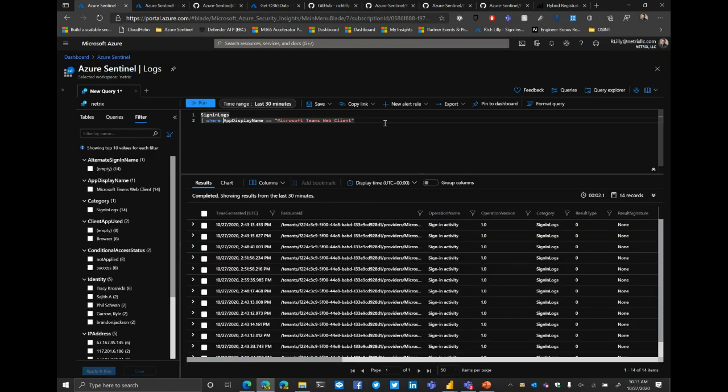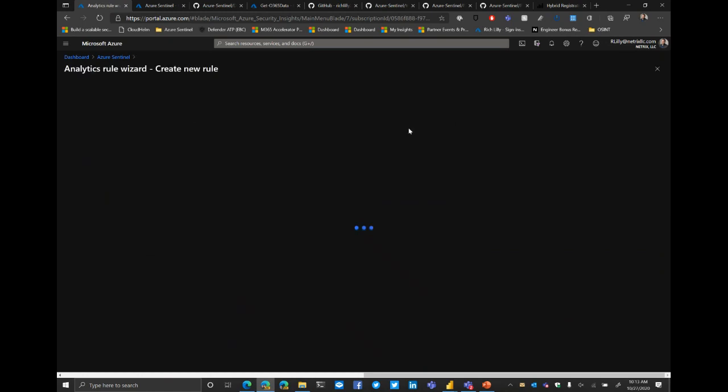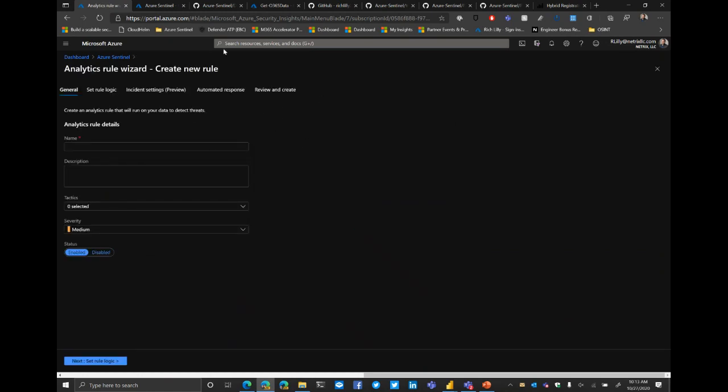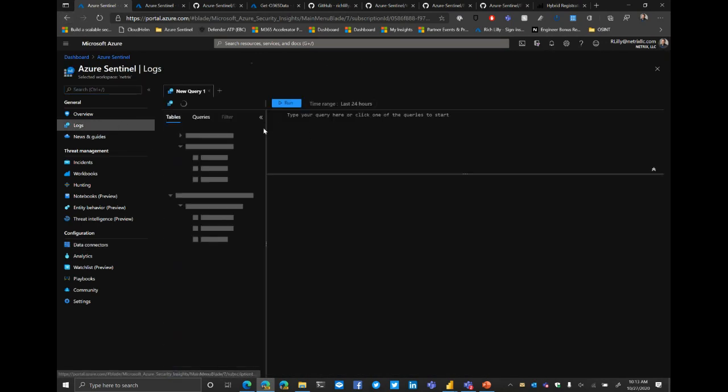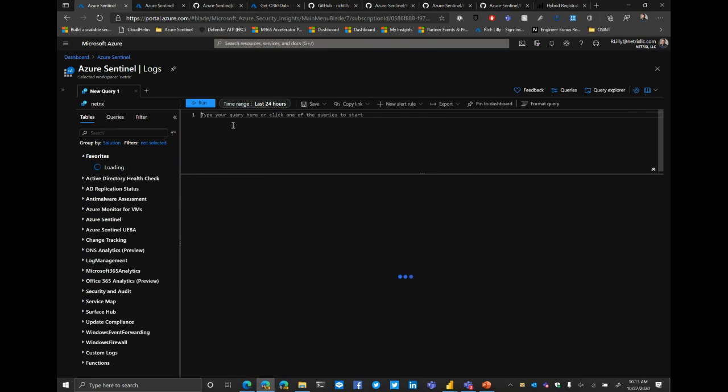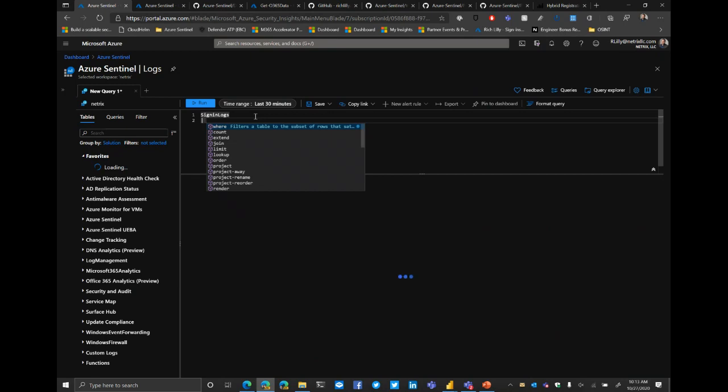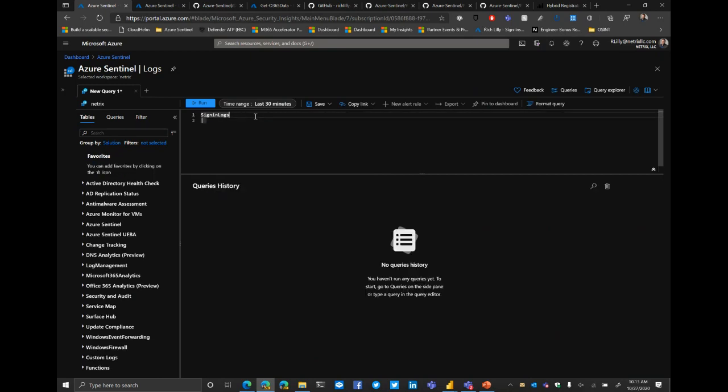One thing that's really handy when you're running under that logs section in Sentinel is you can go up here to create a new alert rule and actually create an Azure Sentinel alert directly from that query. So in this case, if I wanted to, not that it's a great example, I would put something like Teams web client used, put my description in, my tactics, my severity, and again, voila, there I've got a nice alert that's created directly out of the context of that event. So again, really handy to be able to pivot over directly into that view. Let's go back to that again. Just a couple other things here as well.